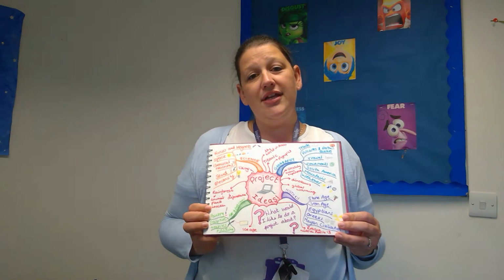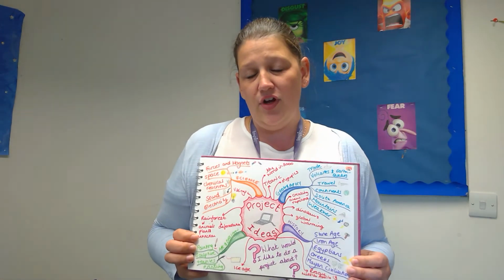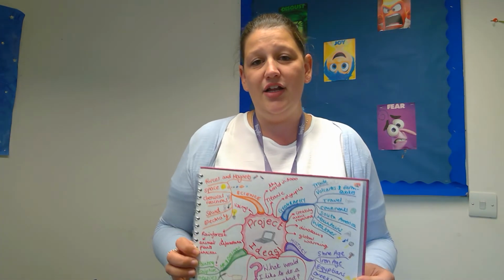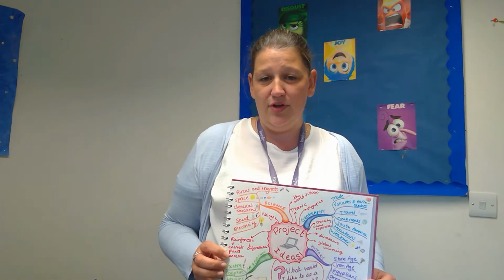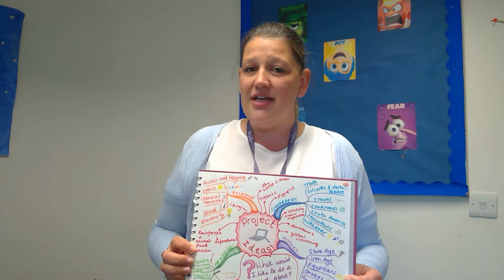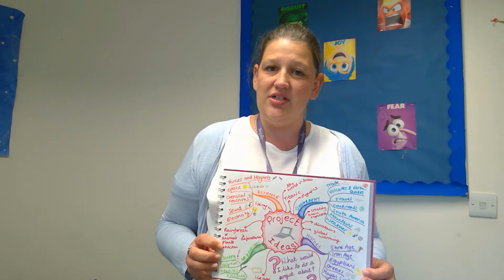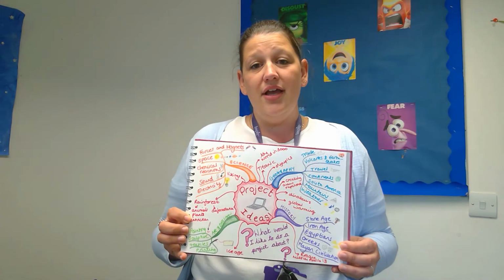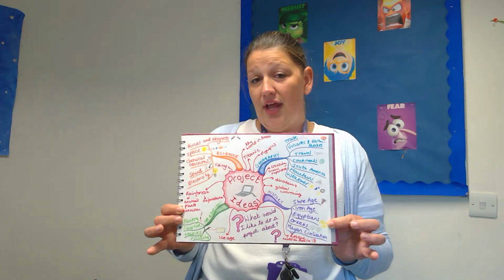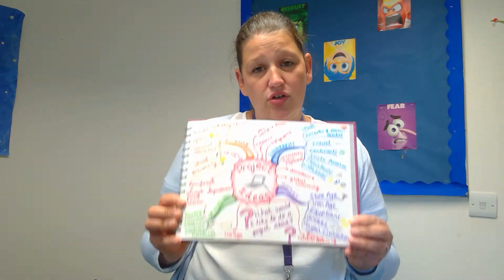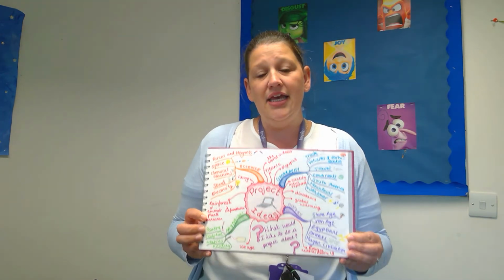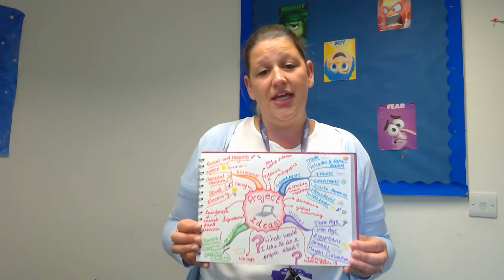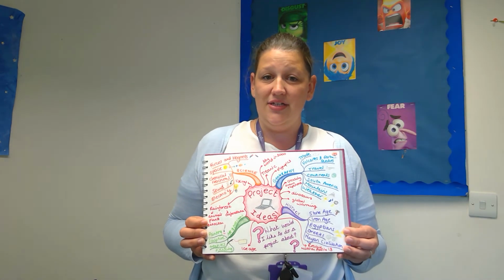But at this point, you need to be coming up with as many different ideas as possible. And the reason I say that is because later on we're going to be looking at possible outcomes for your project. And so your favourite idea might change once you start to think about what that looks like as a project, okay? So do try and come up with as many as you can. You don't have to do a mind map. As always, you're in control of how you present your learning, but it does need to be neat, it should be bright, it should be eye-catching, it should have words and pictures, okay?